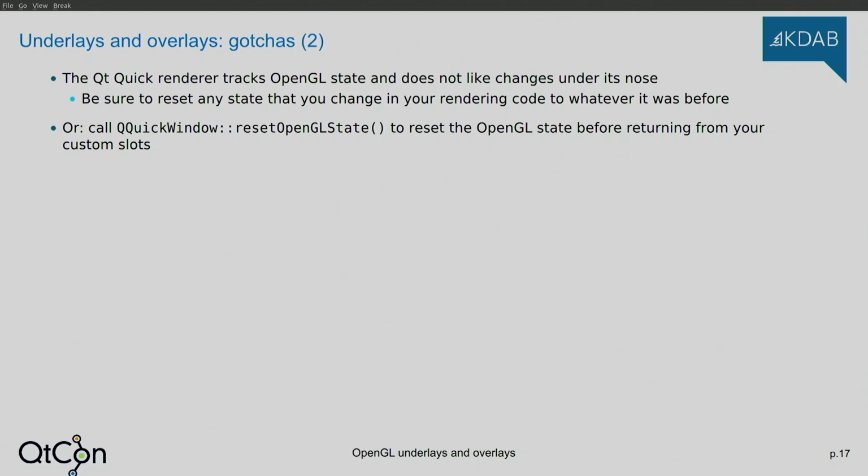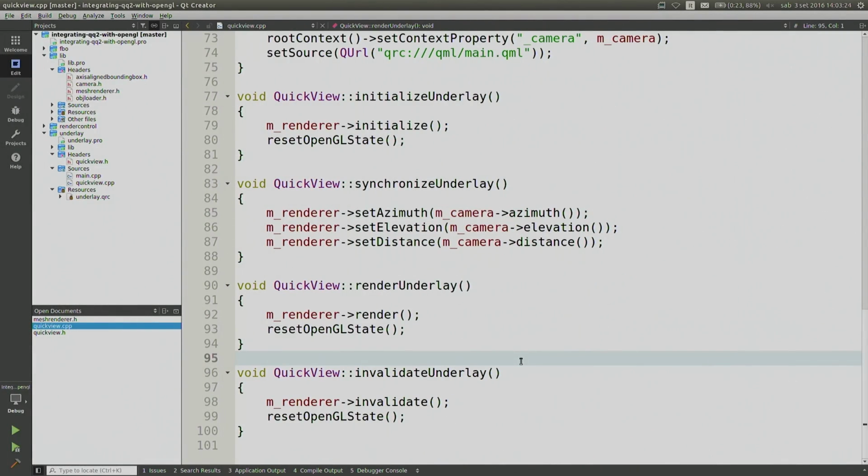There is an easy escape, which is just calling QQuickWindow resetOpenGLState every time you may have touched OpenGL state. And this is exactly what you do in those slots. So if I go back to the code, in all my slots in which I changed OpenGL state, so in the renderer, in the validate, in the initialize, I always call that function to remember, please, okay, I did touch something. I don't know what it was exactly. I don't want to keep track of it. But I'm just telling you, don't assume that nobody touched your state.